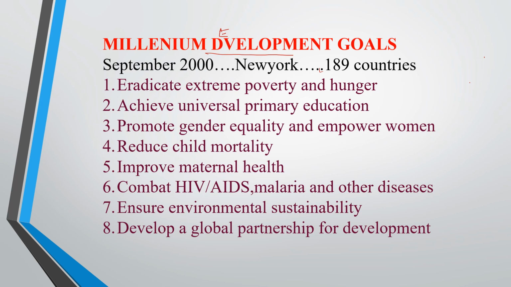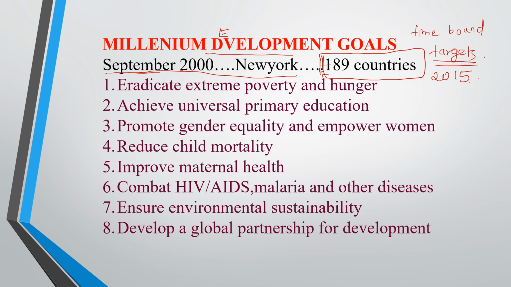Next is the Millennium Development Goals. In the Millennium Summit held in September 2000 at New York, representatives from 189 countries participated. They developed Millennium Development Goals by setting time-bound targets, and the deadline was 2015. So a 15 years gap. They set some time-bound targets, and the time to achieve these targets was 2015. So there are 8 goals. These are known as Millennium Development Goals.